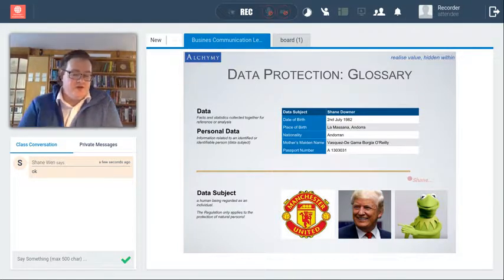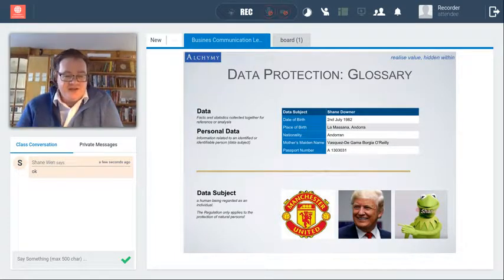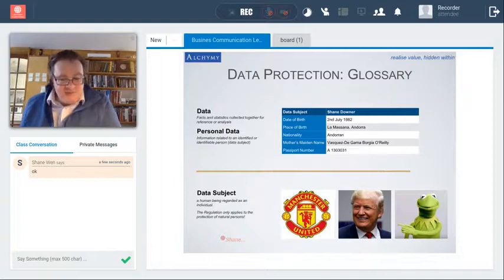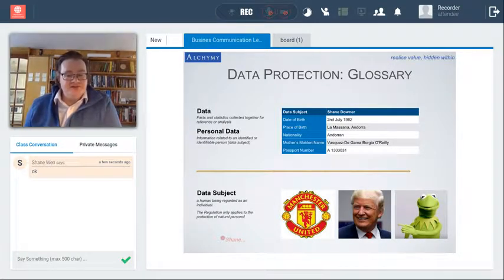Of the other two, one of those Muppets doesn't get the protection. Unfortunately, Kermit over here is not a real person, so Kermit doesn't get data protection. Donald Trump is a human being, and as an individual, his personal data in the EU would be subject to data protection, where he has given that information to us and we are holding it. If that information is in the public domain, it doesn't matter. We're responsible for the information we hold, so we shouldn't confirm nor deny information necessarily. So the data subject is a human being regarded as an individual, and the data protection regulation, GDPR, only applies to the protection of natural persons.